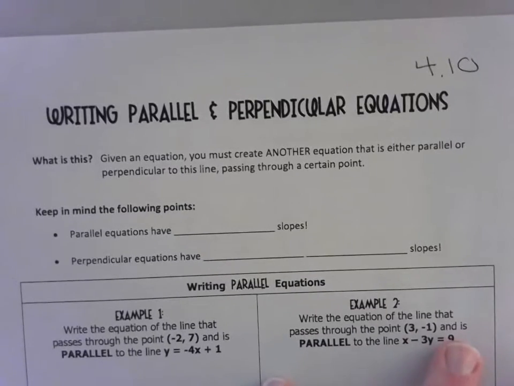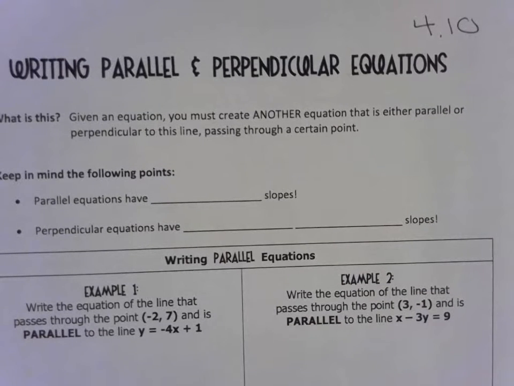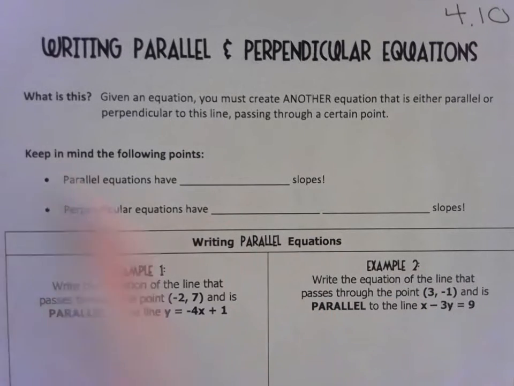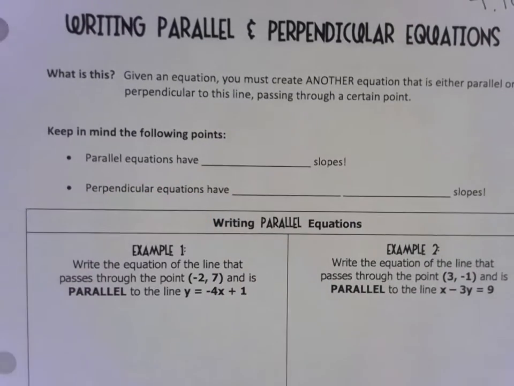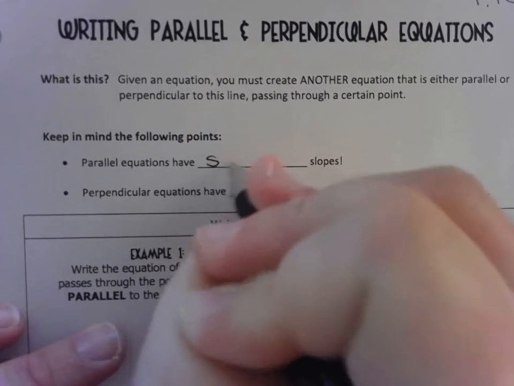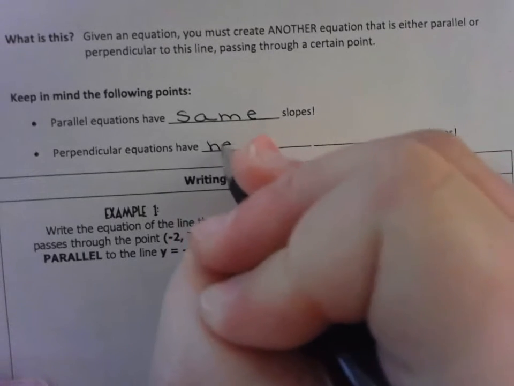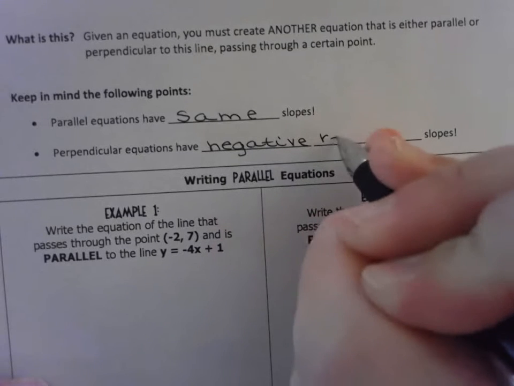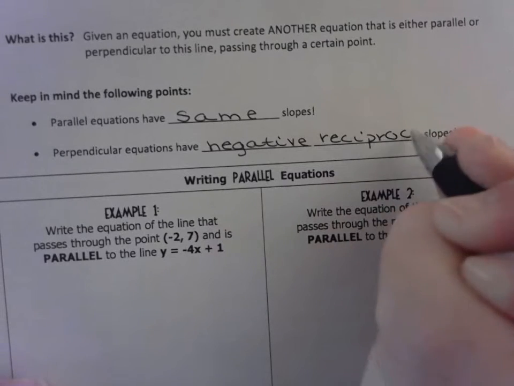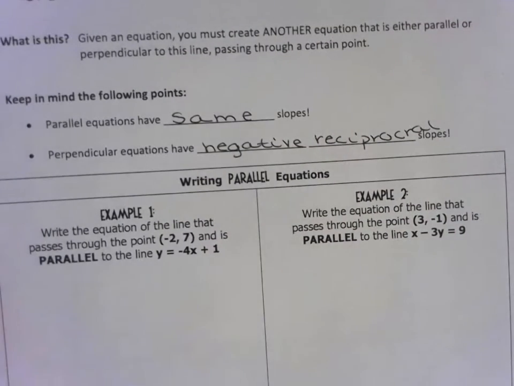Okay? So what we're going to do today is write parallel and perpendicular equations. Again, 90% of this stuff is review. We're just putting it together. Part of it is reviewing what we did Friday, and part of it is reviewing what we did early last week. Hopefully some of this stuff looks familiar. A couple things we need to keep in mind. Parallel equations have what kind of slopes? Same or equal, however you want to write it. They have the same slope. Perpendicular equations have the negative reciprocal slope. We talked about this on Friday. We just did it on the warm-up. So we're going to use what we did Friday and combine it with what we did earlier last week.